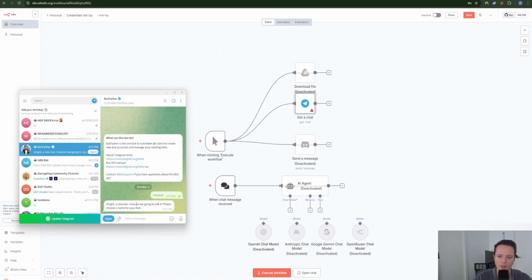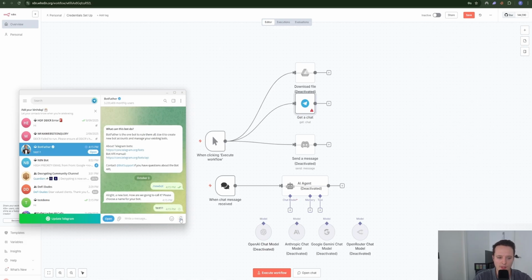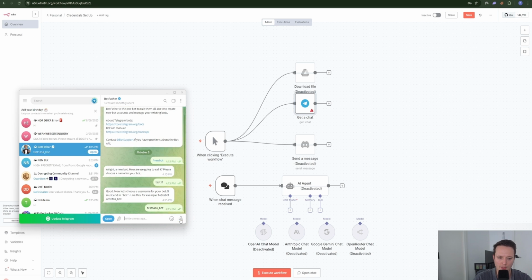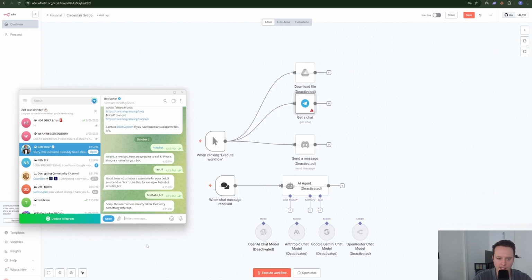The first one that you want to do is /newbot. You'll need to name it and then just give it a bot ID. These need to be unique, so you won't be able to call them something that someone else has called it or the name of one you already have. Once you've come up with a name that nobody else has, it'll give you a couple of things that you need, the most important being the client ID. As you can see here, I keep getting a name that's already taken, so I have to get a little bit more creative.